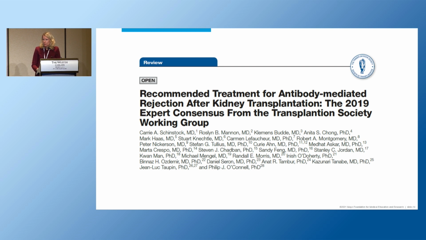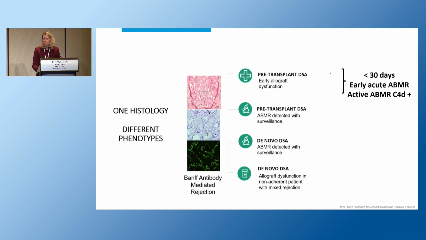So with that backdrop, specifically these heterogeneous treatment strategies, a working group was formed by the Transplantation Society. And we met back in 2019. We reviewed all of the studies that were available and the mechanisms behind, and really tried to come up with a treatment strategy with the goal of making our treatments more uniform. And in my mind, one of the accomplishments of this working group was really to define these different phenotypes as a framework when we think about treatment. So I'm going to talk about treatment in the context of this framework.